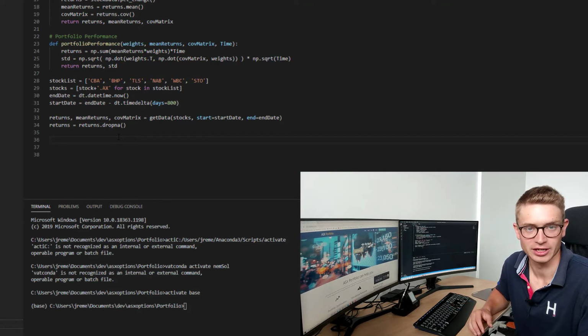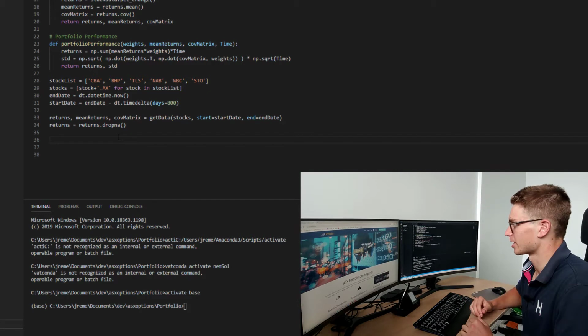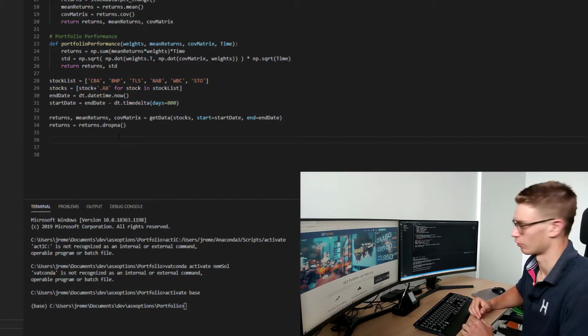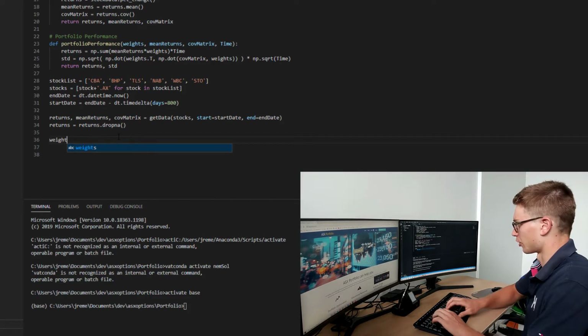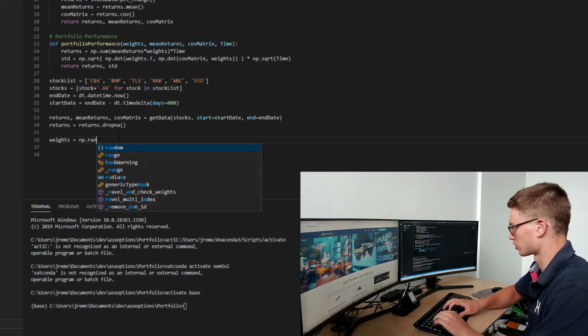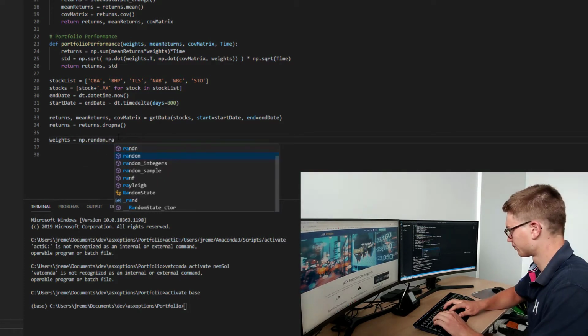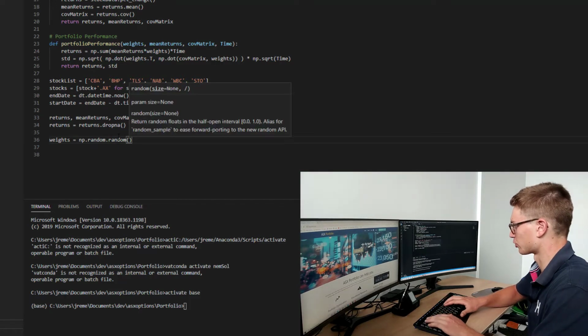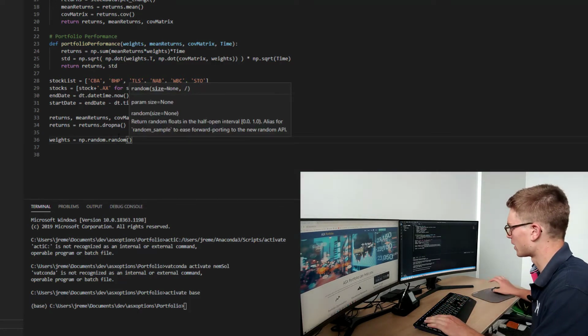The first thing we want to do is find out what our portfolio allocation is. We're just going to set random weights for this portfolio. So weights is going to be equal to a random distribution, which returns values from 0 to 1, as you can see in that function.